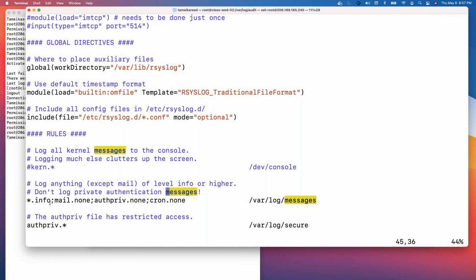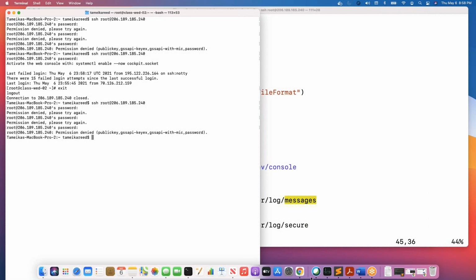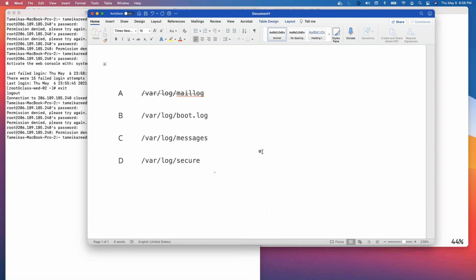Right. So it stores info, mail, authorization, and cron jobs. So don't log private authentication messages. So what do you think the answer is? Margot says C. Who's going with Margot?